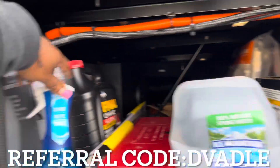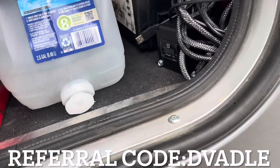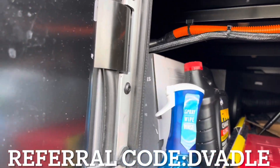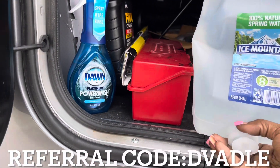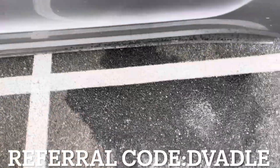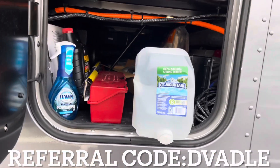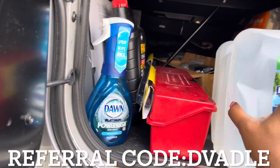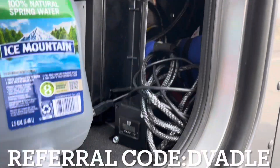This is how I wash my dishes — I saw another YouTuber do this so I decided to do it too. You just pull it out like this, have your dishes, wash them, and anything that falls on the floor you get it all clean. That's what I use my paper towel for too. Then I just push it back in. That over there is the APU.